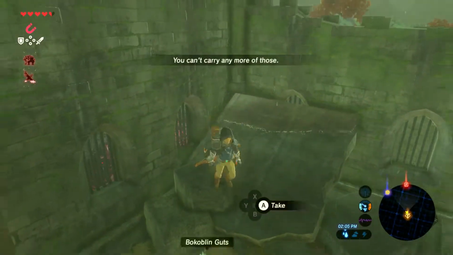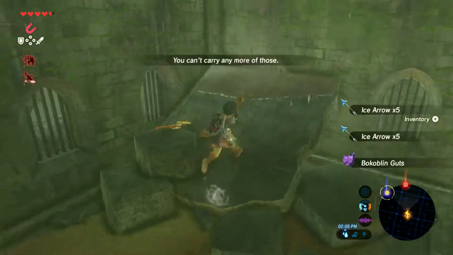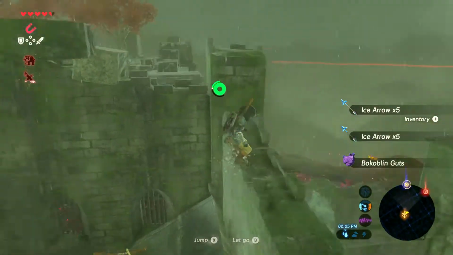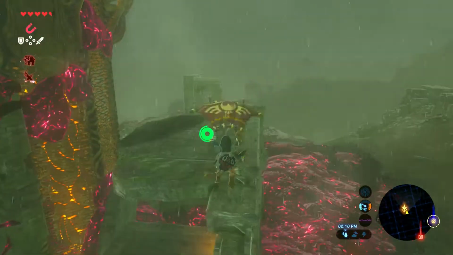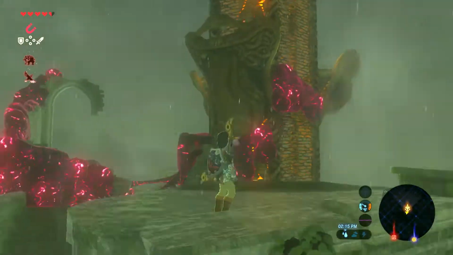But now that we've killed this Bokoblin, we get his... Well, I'm not taking his bow, but we do get some ice arrows, which will be helpful. Now, I just gotta find a way up this tower. Whew.